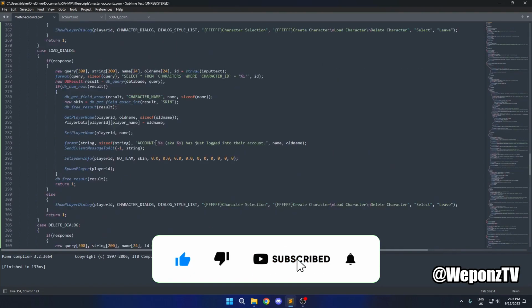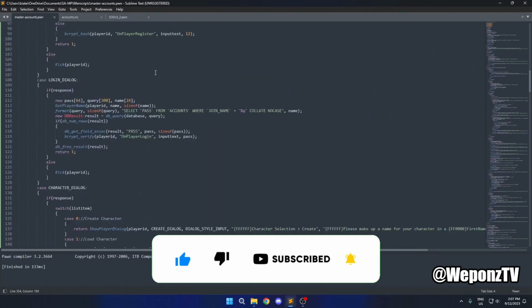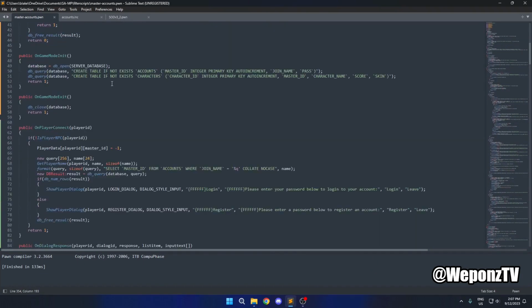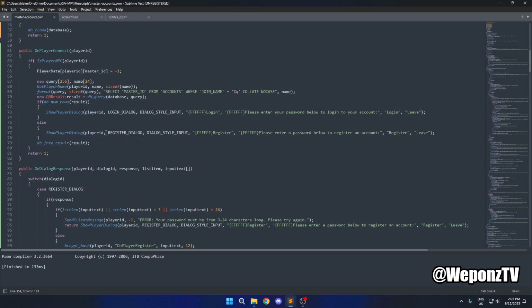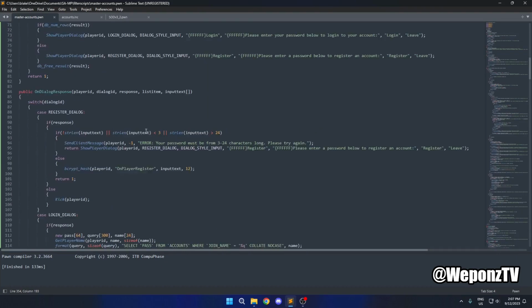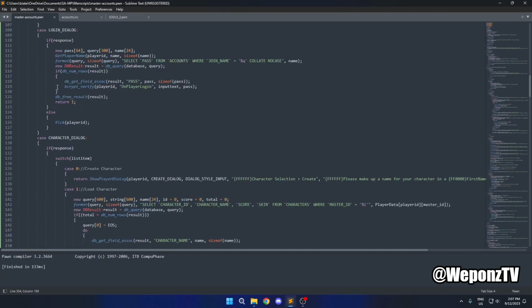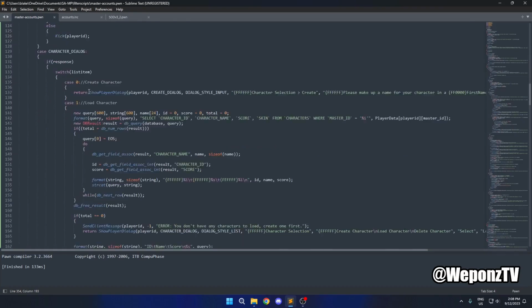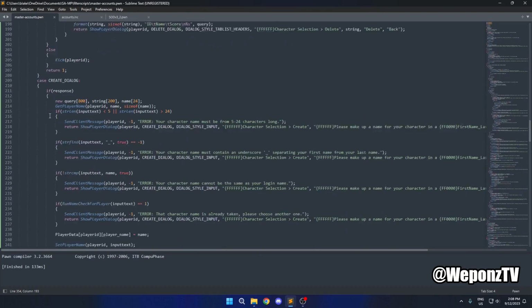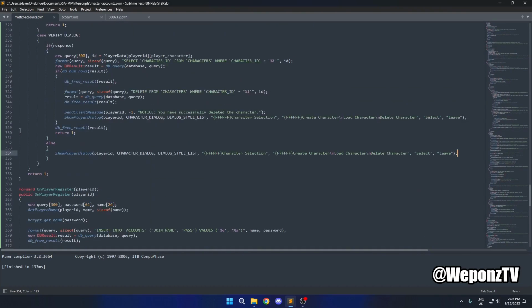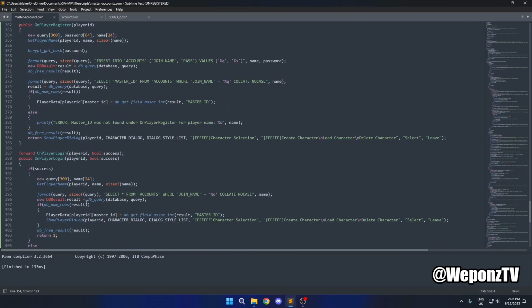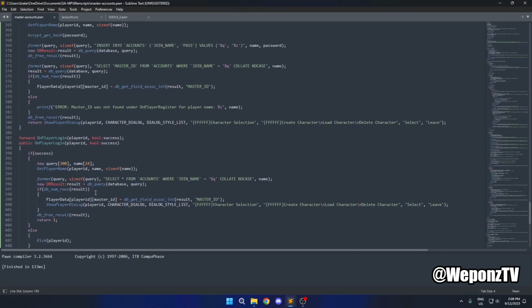Now, pretty much what we've got happening is players can log in. Players can join, and then when they connect, we check if they actually have a master account. If not, they register. If they do, they log in. And when they log in, we compare their input text with the password that's already stored in their account system. That's done through BCrypt. And then we load the character that way, and then show them the character dialog, so then they can go through the character dialog process. And that's pretty much how it works, guys.